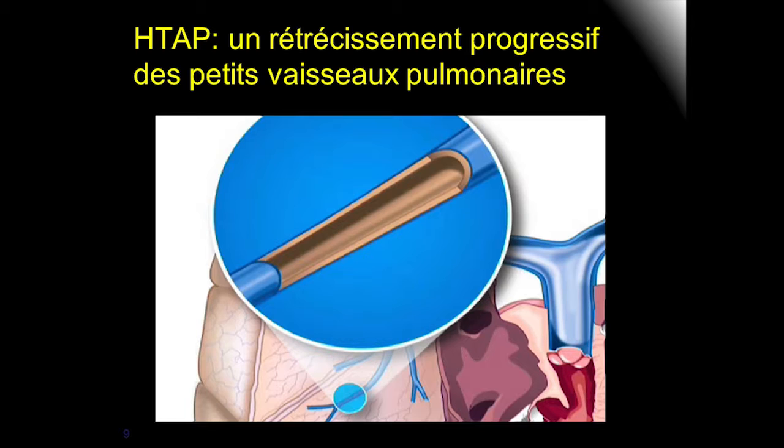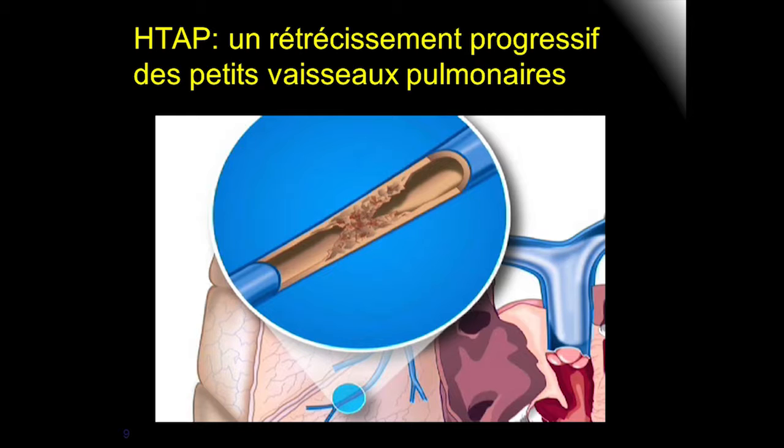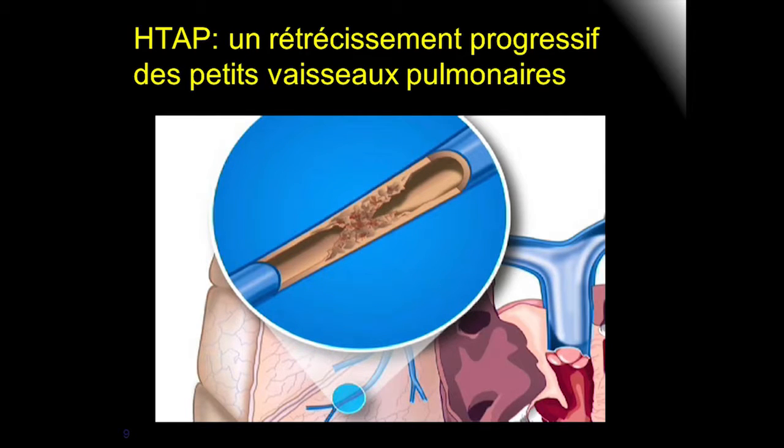But when people have PAH, pulmonary arterial hypertension, there's a narrowing of this tube, and little by little this continues and hampers the proper circulation of blood in the lungs. So you'll understand that when almost all the small pulmonary vessels have narrowed in that way, the blood does not circulate properly, and that leads to pulmonary arterial hypertension. Pressure increases in the lung vessels, the pulmonary vessels, and it makes it more difficult for the heart to pump the blood with each heartbeat towards the lungs so as to oxygenate the body.